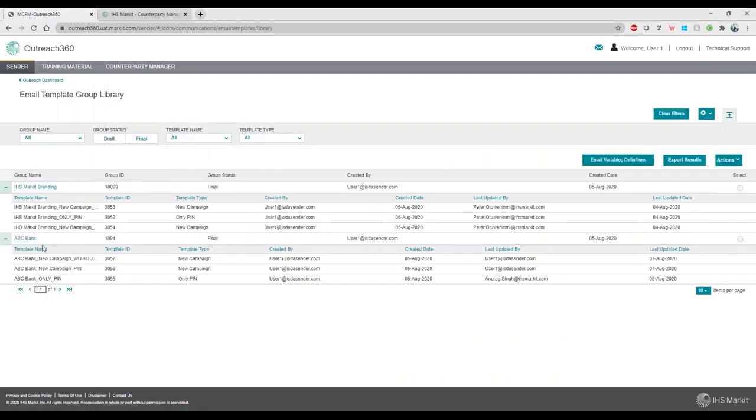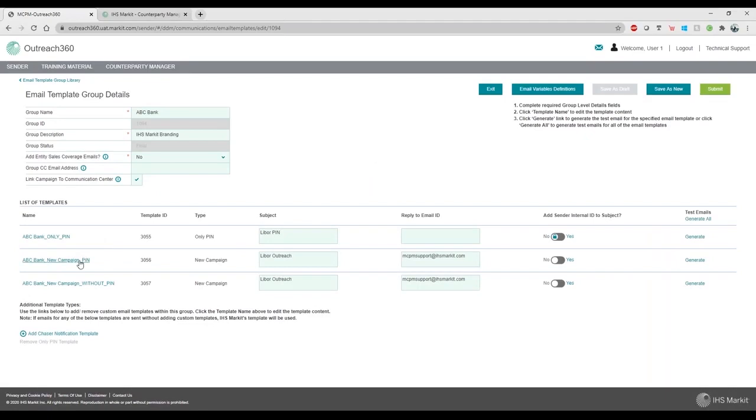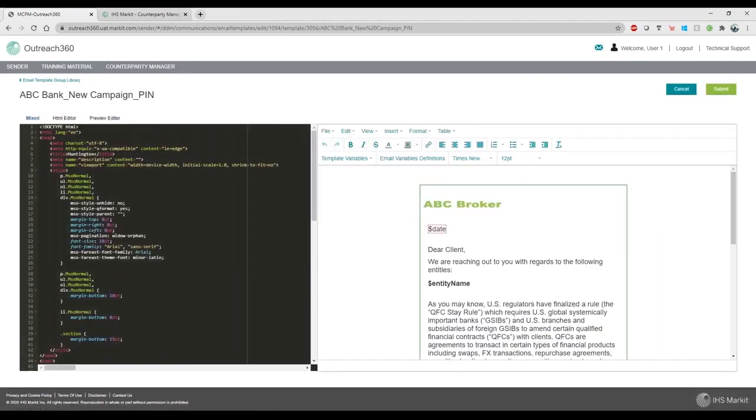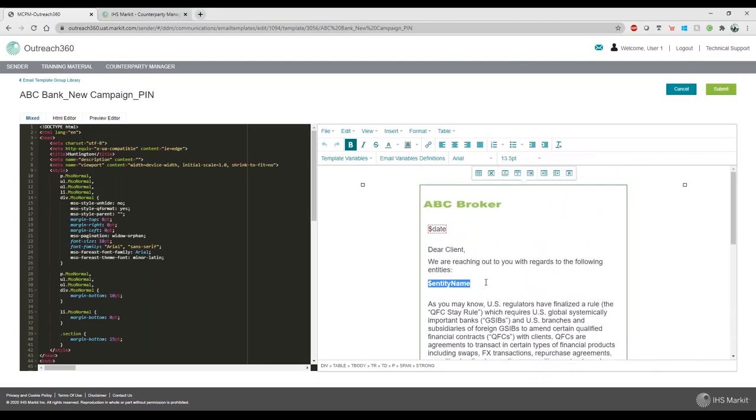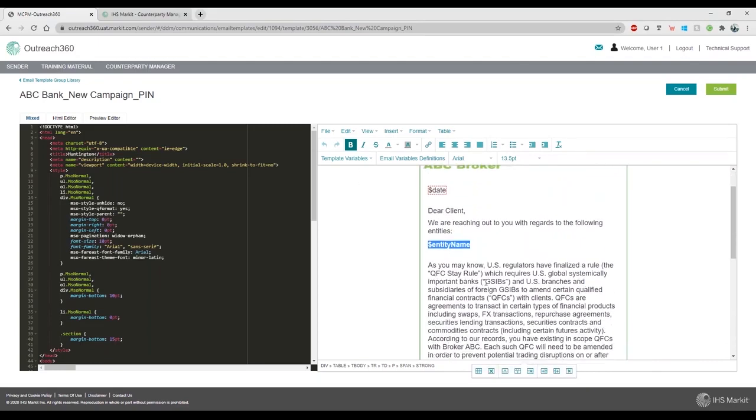So we start with our email templates. Our email templates are full, there's a full HTML builder on the platform that allows you to customize your email to have exactly the look and feel per your individual bank's brand guidelines. Within the email, you can see an HTML builder on the left and a text builder on the right. And within the email, we allow the ability to add dynamic tags to the email. The dynamic tags can reference individual counterparty entity reference data, which will populate onto the email dynamically to give you a more customized email approach. This functionality is easily adjustable by any user of the platform.